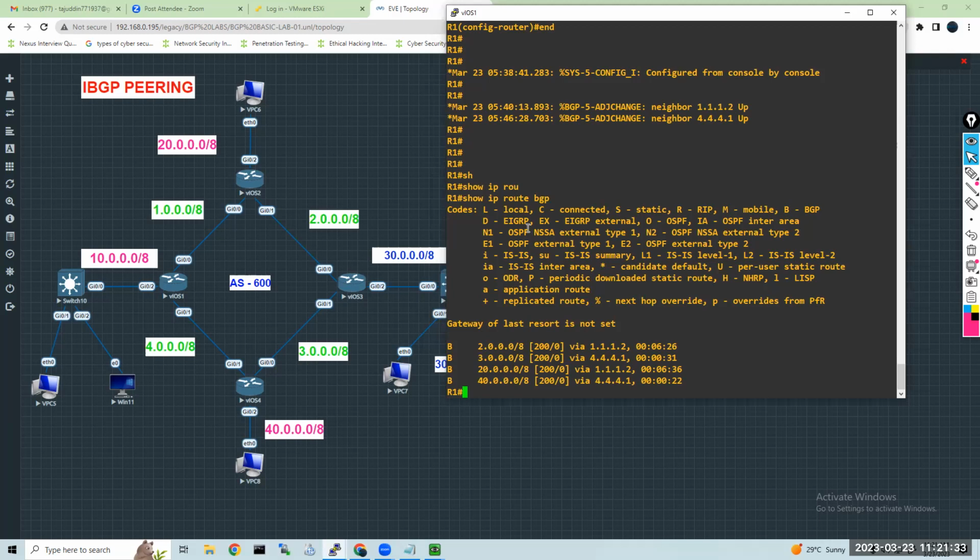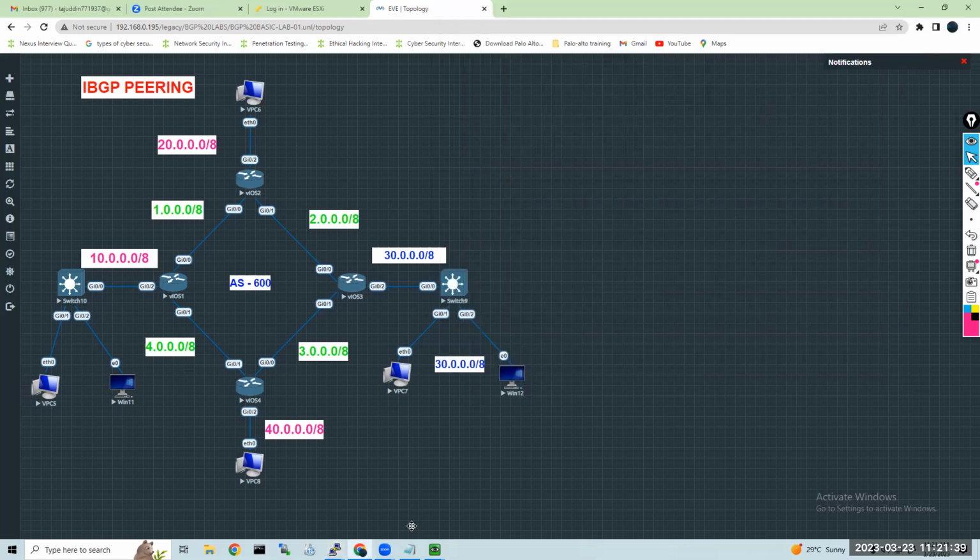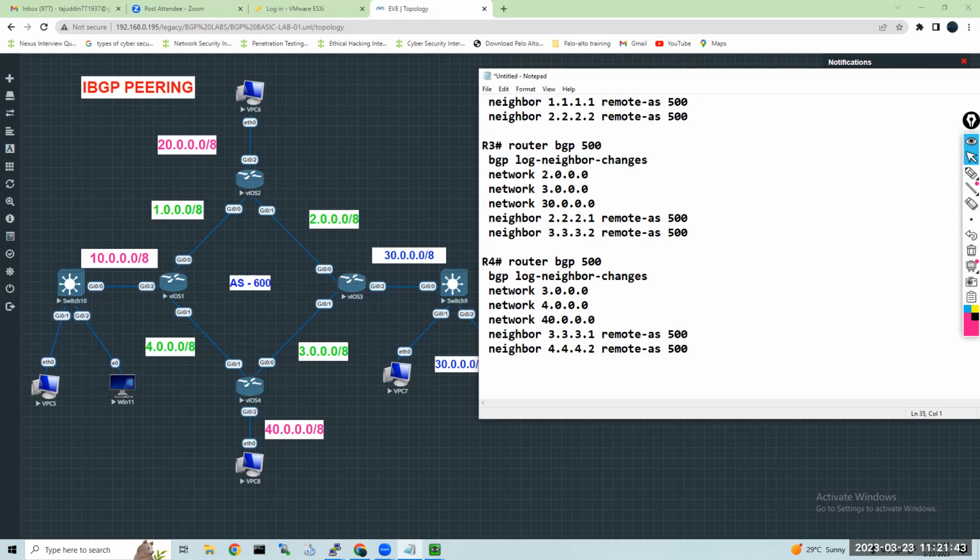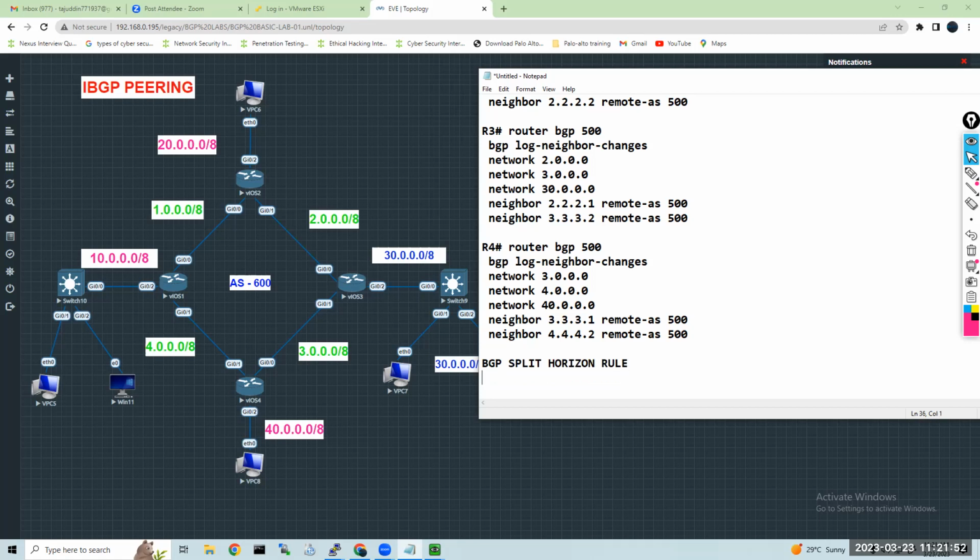Correct. That is what we call BGP split horizon, guys. Split horizon means, let me write down this point.